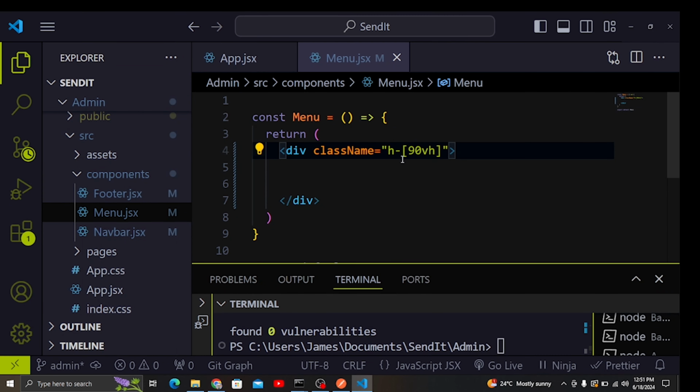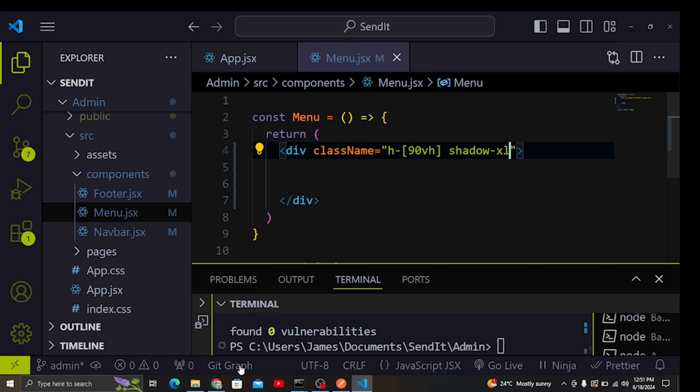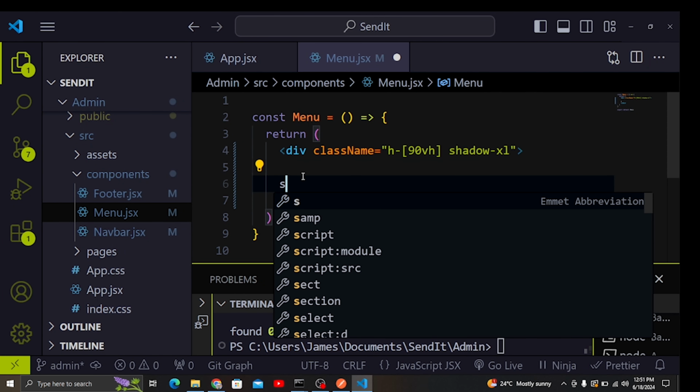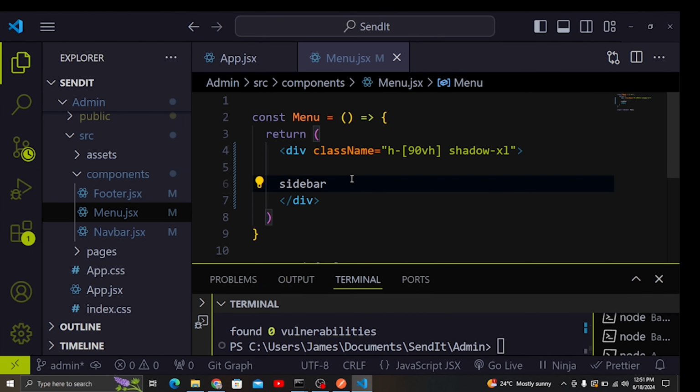You can see here we cannot even see the menu right now, but when we add the shadow, let me add shadow XL here. I think this will be okay. So XL, and then if I come back, you'll be able to see that we have a shadow, but you cannot see it very well right now because we don't have text here. So we are going to see it if I, for example, add here sidebar. Let's have it like there. Let me see if I have that. You cannot even see the text because the text is black here.